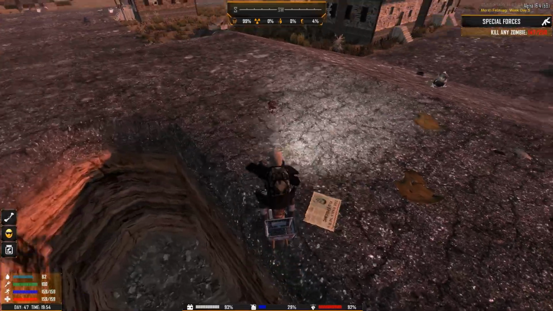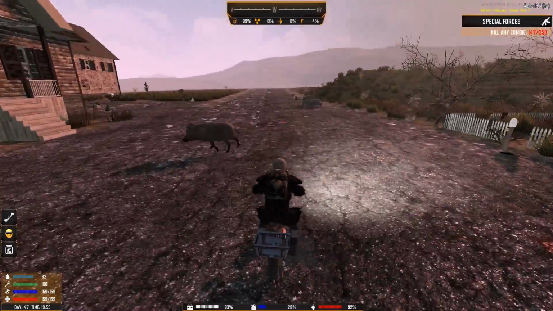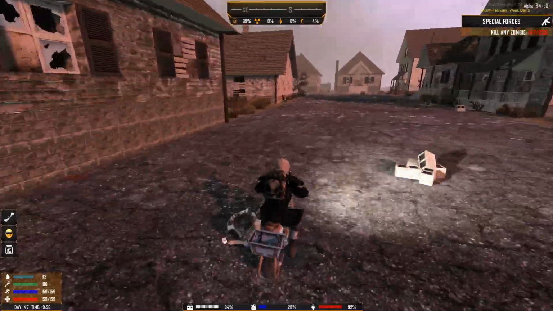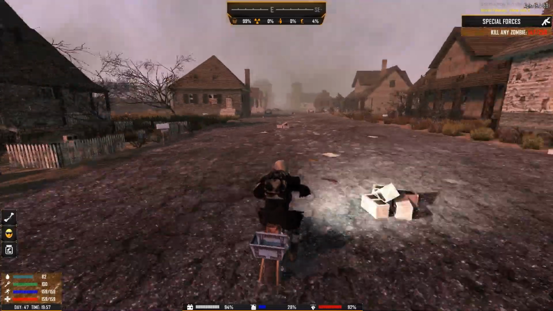No, it's literally just a bit where a path has intersected the road really, really weirdly. Never seen that before. That's weird. So, a weird intersection on the path. So, let's just go and have a look. I just want to uncover the entire town just to see what is out here.